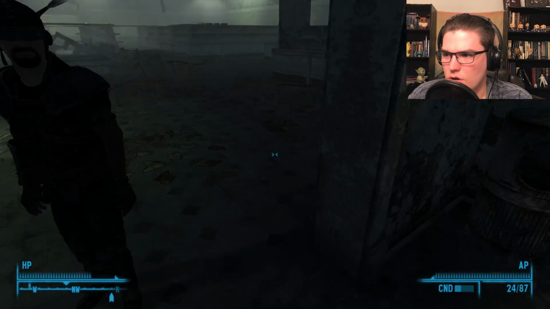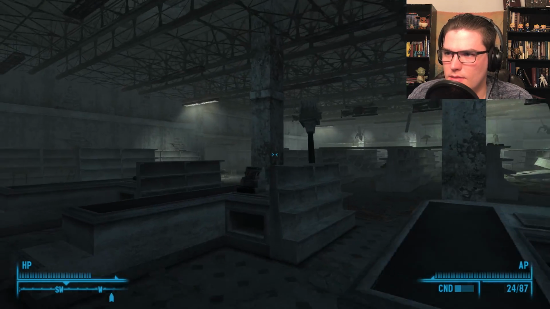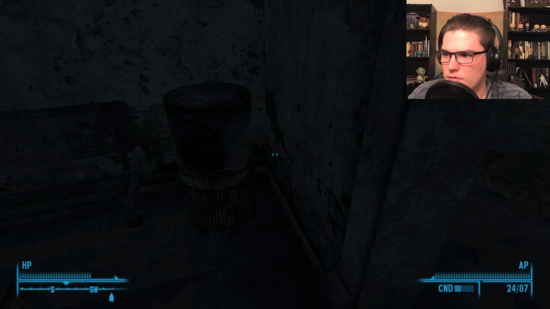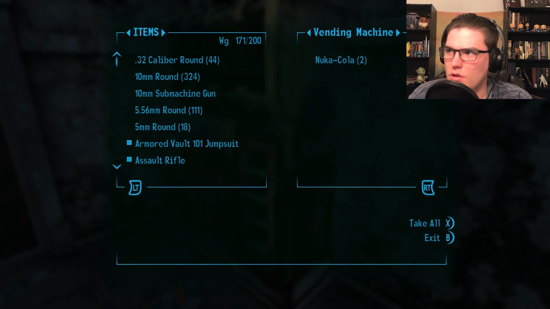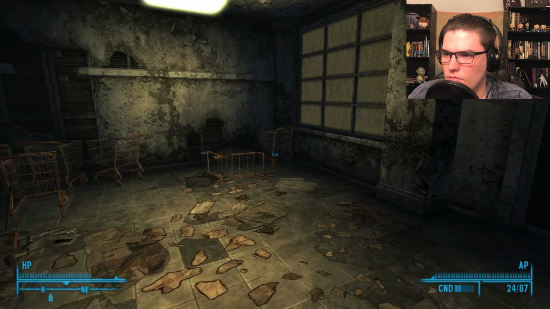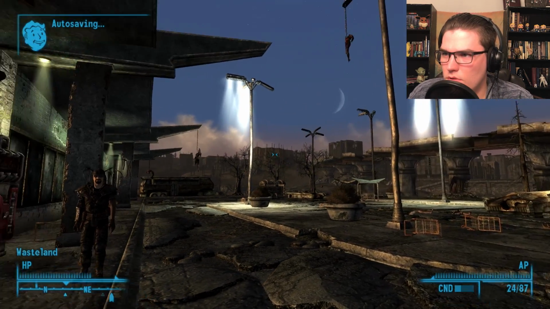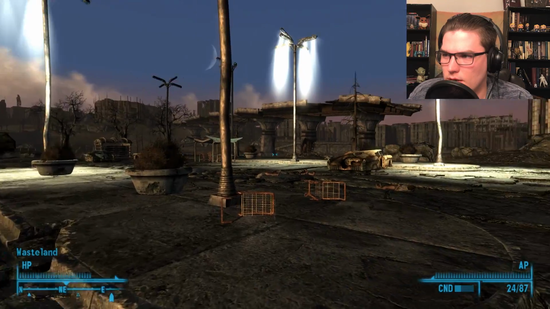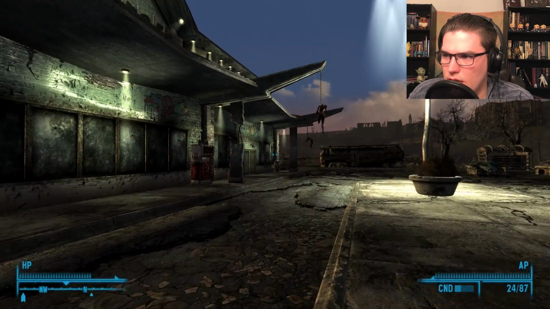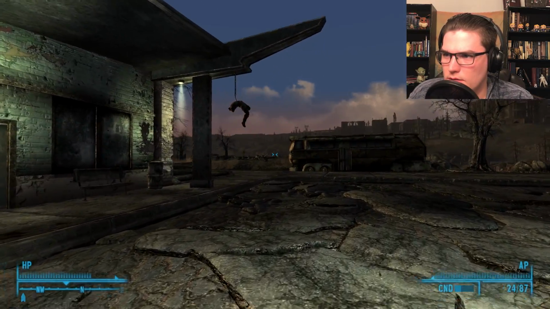Okay, so I need to go get the Nuka-Cola machine, which is on the other side of this. Get these carts out of my way. Something in there? Nope. Nuka-Cola. All of it's empty, of course. The raiders in there have just been drinking it up. Ooh, even nighttime looks cool in this with this mod, man. Awesome. All right, so now we are going to head back to Megaton.